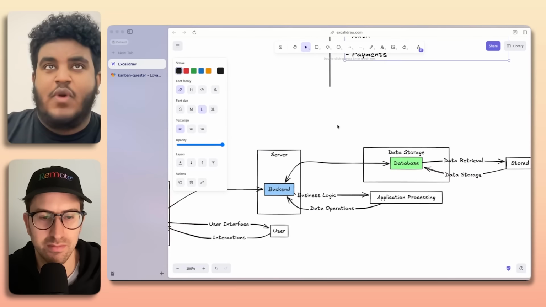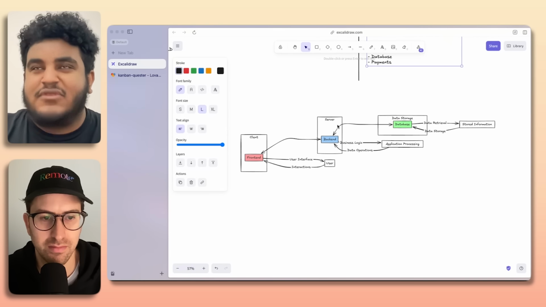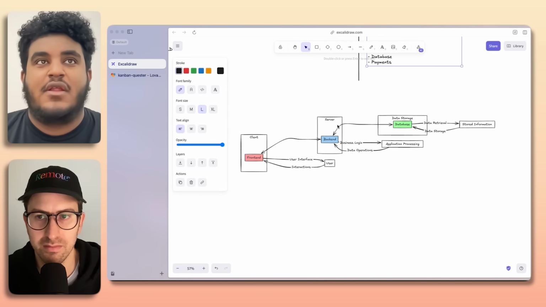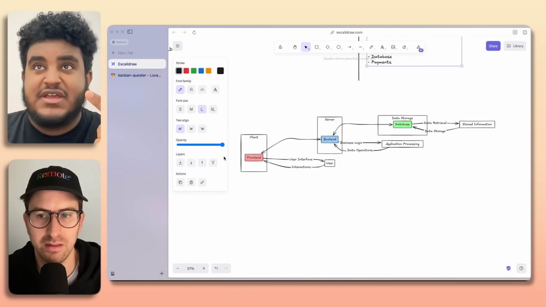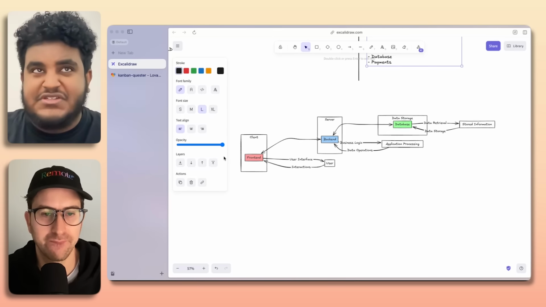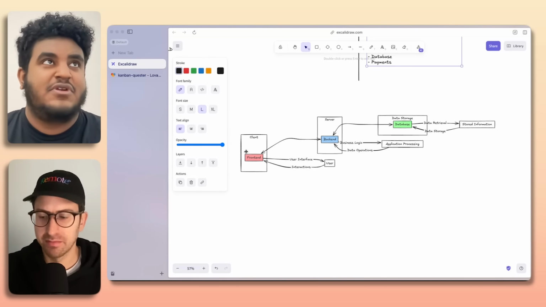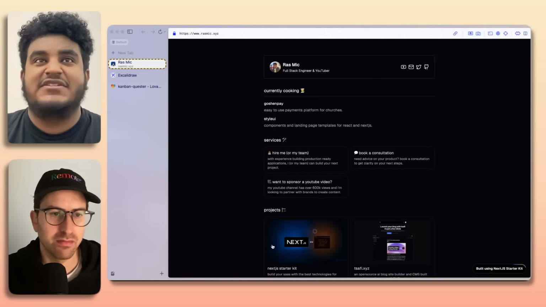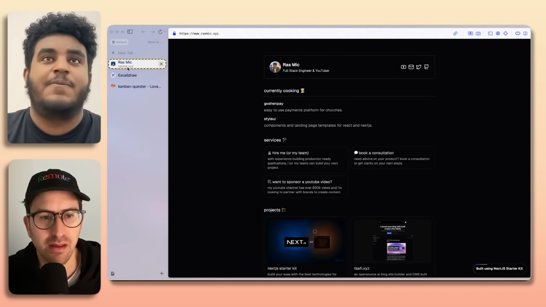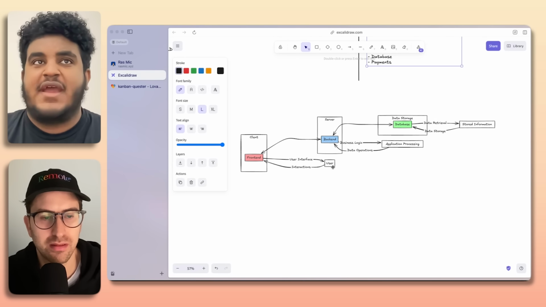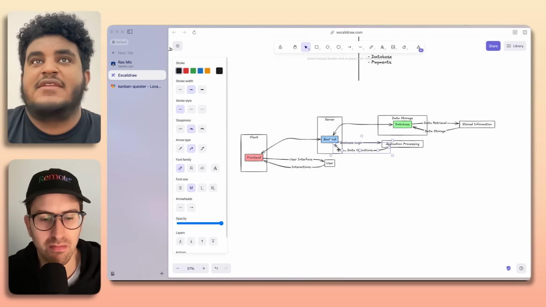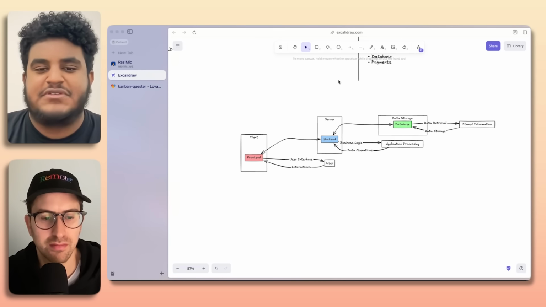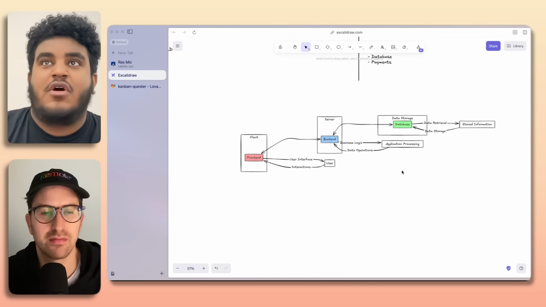So on the web, there are three big sections of a proper website, SaaS, whatever you want to call it. There's a client side, a server side, and a data storage side. Pretty simple stuff. The client side is what you see. So when I go on my portfolio site, rasmic.xyz, what I see is the client, the front end, where the user interacts. This is your website. And then the server is where all the fancy math, APIs, business logic, and all that stuff happens. And then your database is where all the data is stored, right?